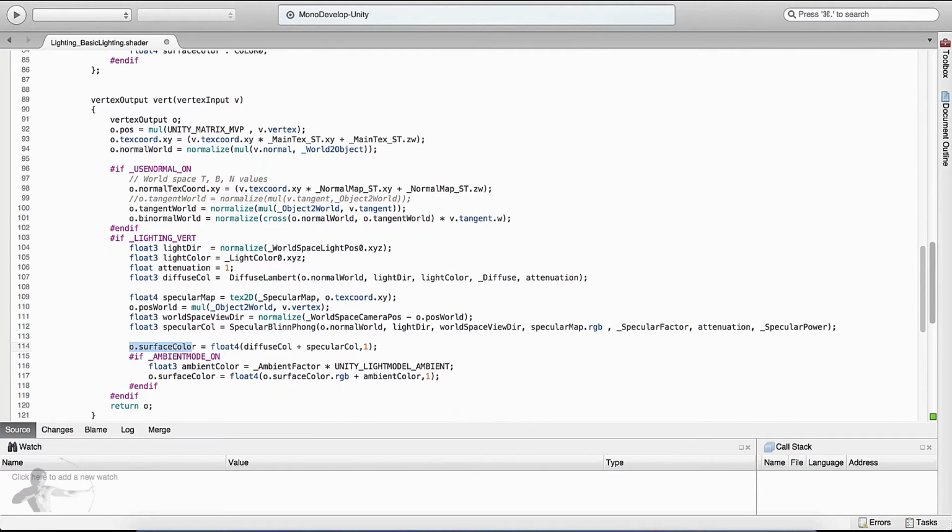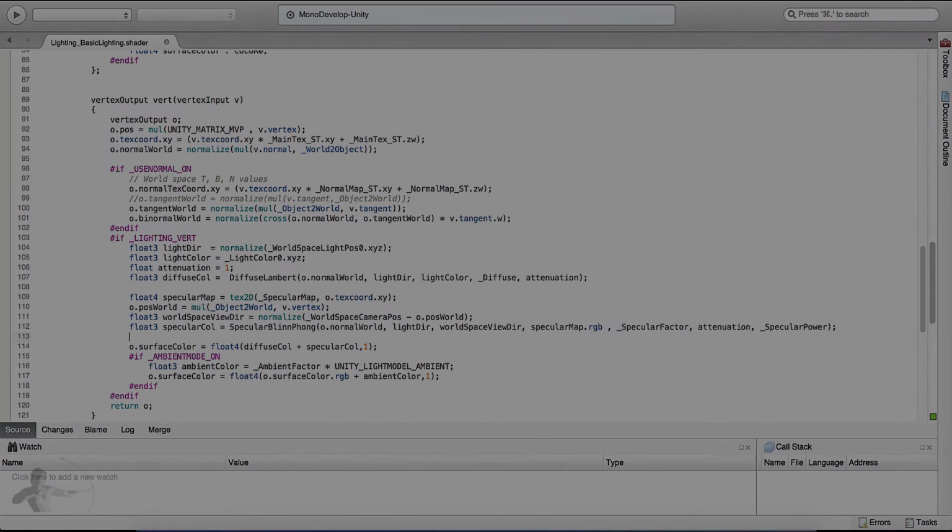And this is the point where we will add the calculation of main texture and the color tint. The ambient color will itself take care of that, because we will be using the surface color and then we will add the ambient color on top of it. So the first step of this process will be to read the color from the main texture, and we will call this float3 mainTexColor, and it's equal to tex2D.